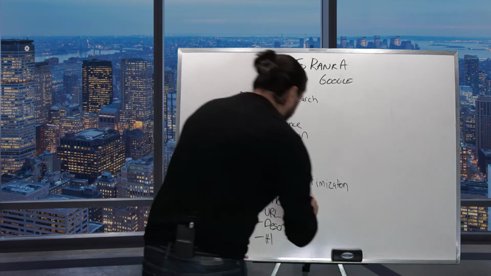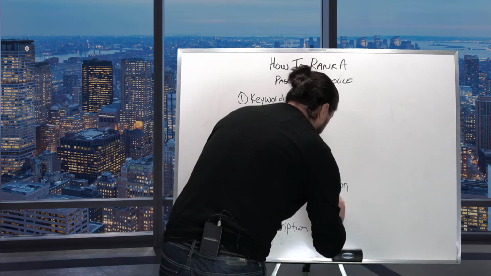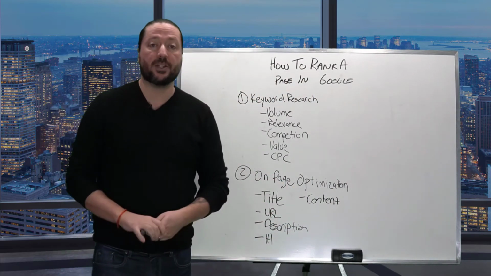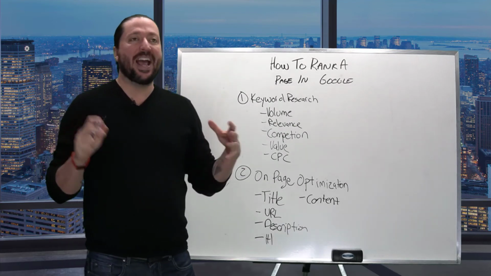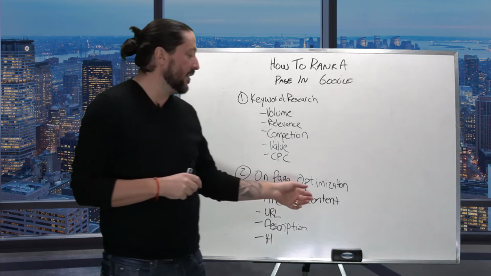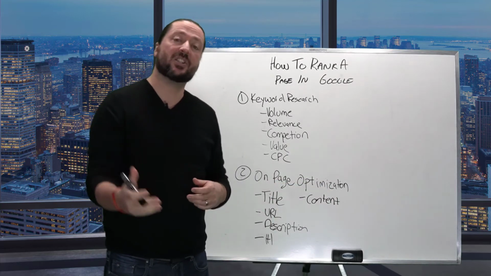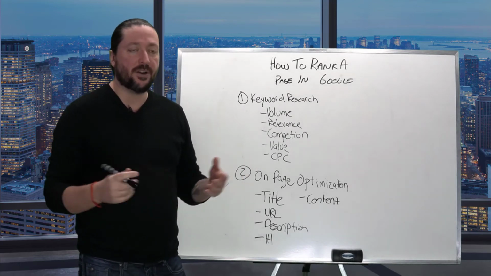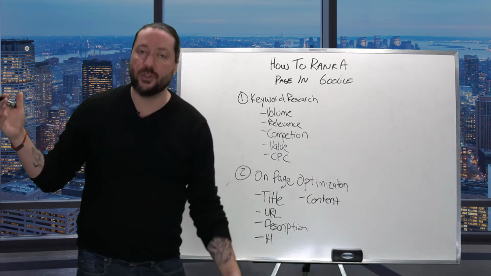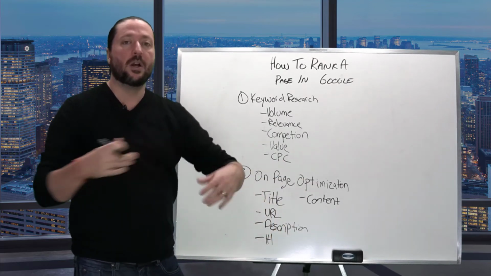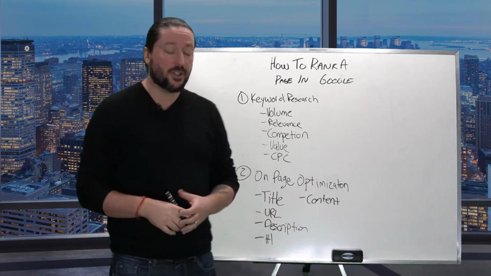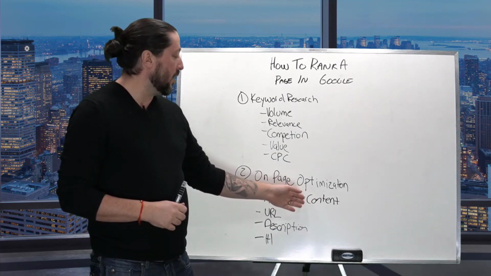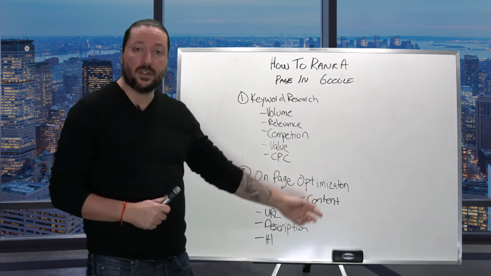But the fifth one, and this one is massively important actually, is the content that's actually on your page. Now, without getting into analyzing the top 10, having good content on your page that users actually like reading is quite important. The length of it is important in different scenarios. Sometimes you can get away with shorter content. Sometimes you need a lot of content. It depends on what keyword you're targeting and what your competitors are doing, to know the correct length. But your content is very important to talk about and balance your keywords into on that page.